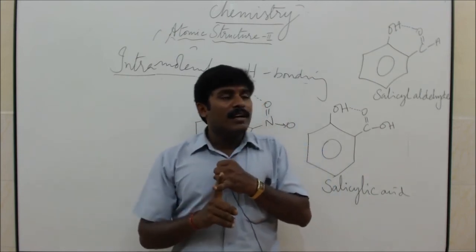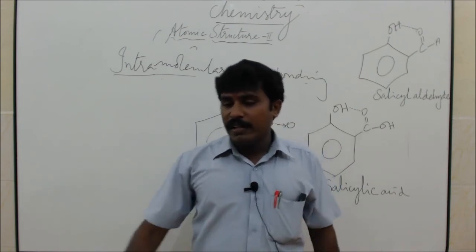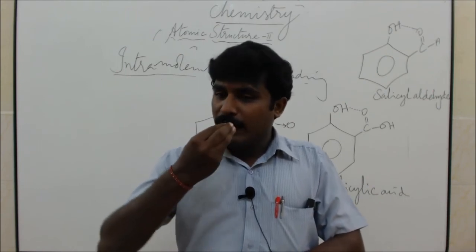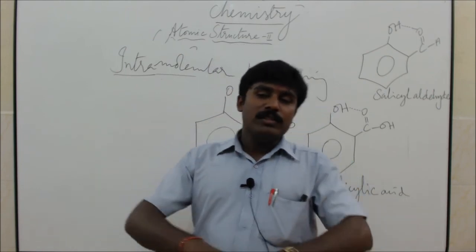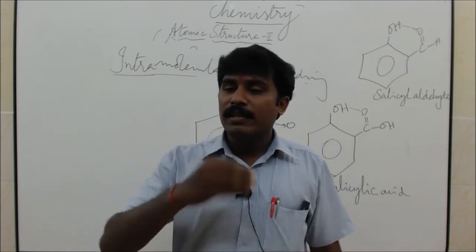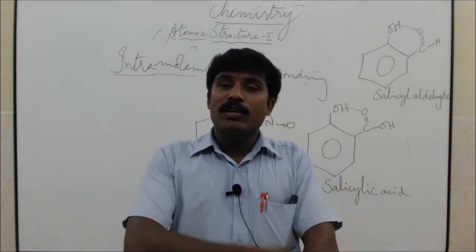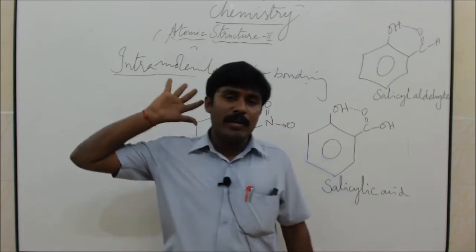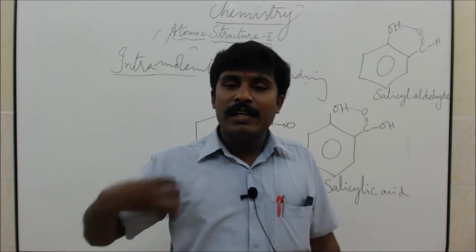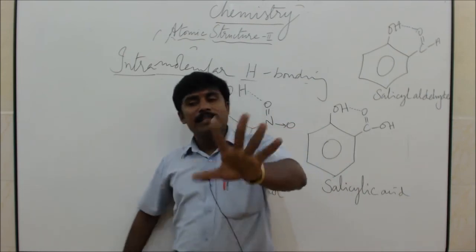Next, all our clothes, all the materials are made up of hydrogen bonding. All the furniture items, our food items, carbohydrates, proteins, our skin, bones, all those things are made up of hydrogen bond only. You can easily memorize 5 points: water, then food items, furniture, our dress, then our skin and bone. What are the importance of hydrogen bond?